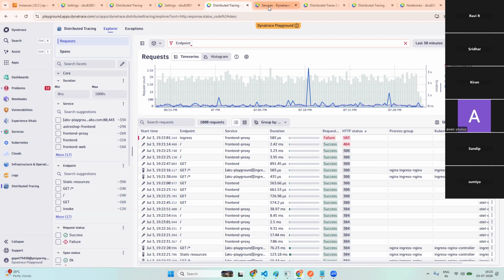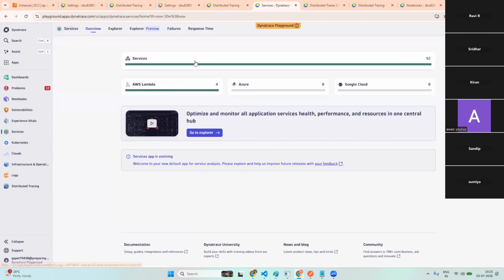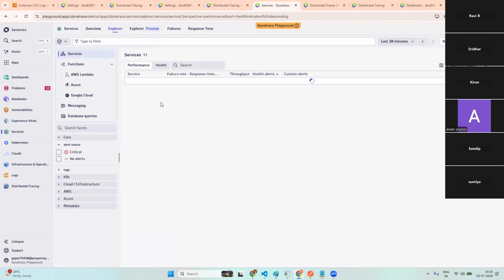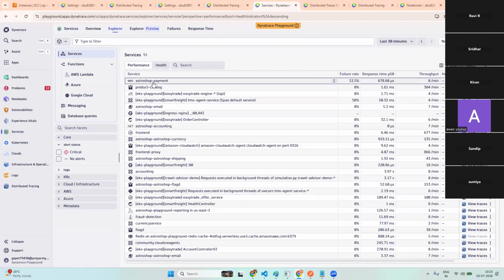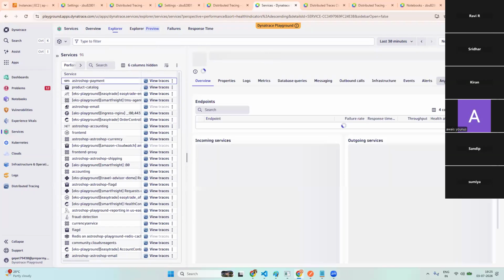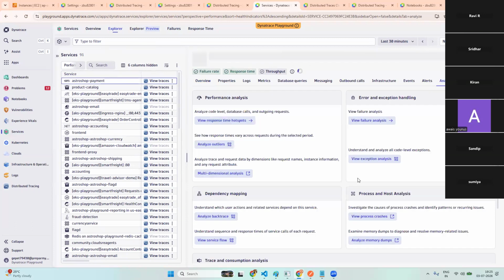How can you find it? Go to that service, open that service, let it load, go to analyze, and select outliers and backtrace.